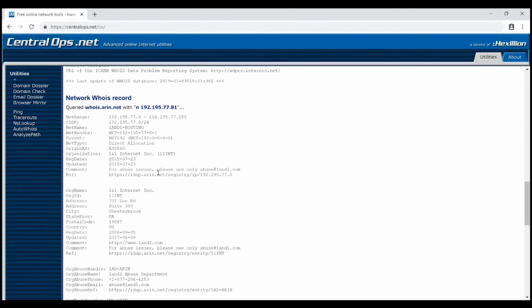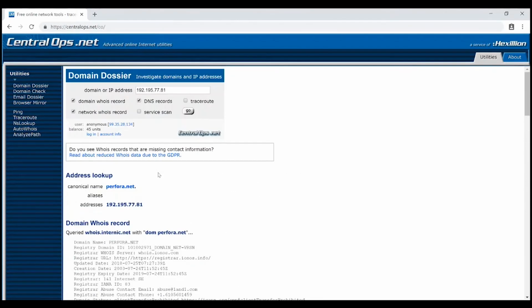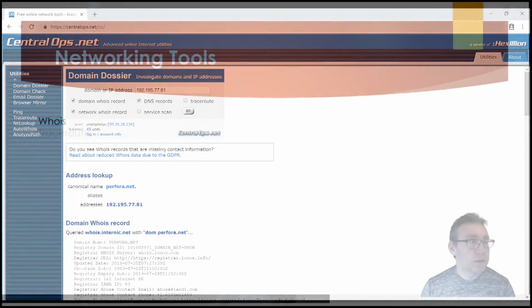So use it. It's free. You can use it all you want. Tons of free information. It's quick. And, as an investigator, it's a great place to start when researching who owns and what company does business behind a domain name.